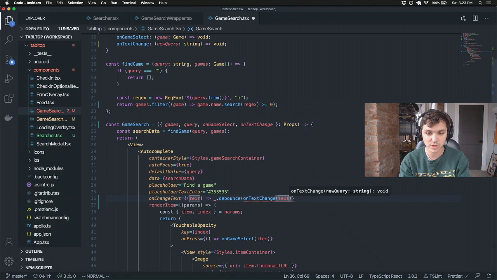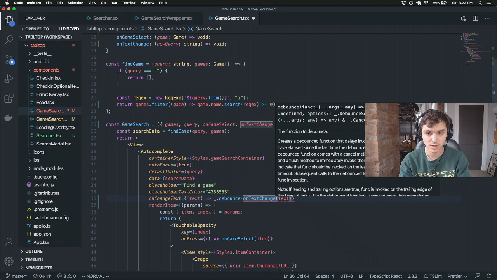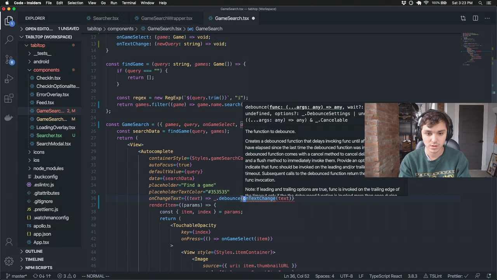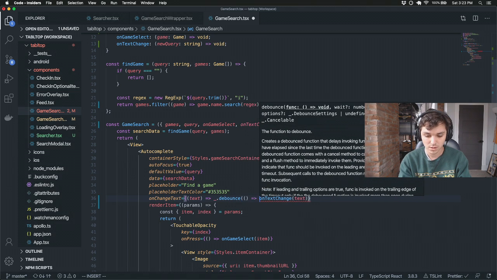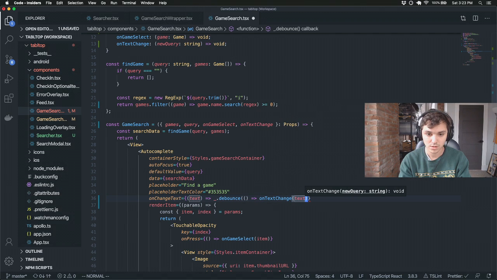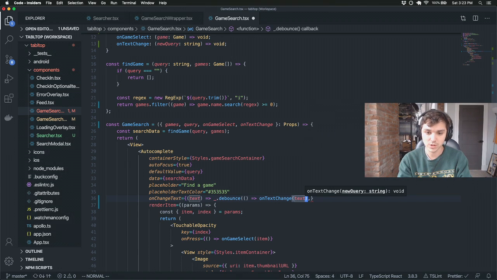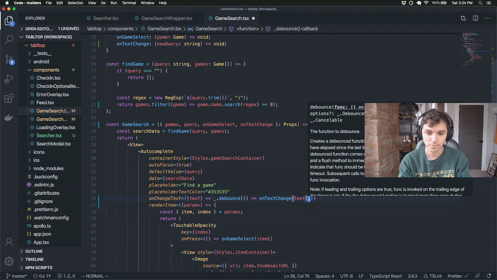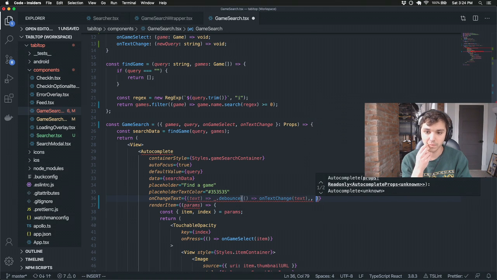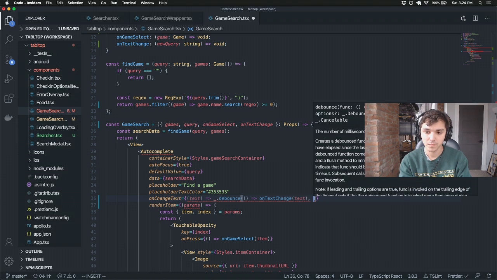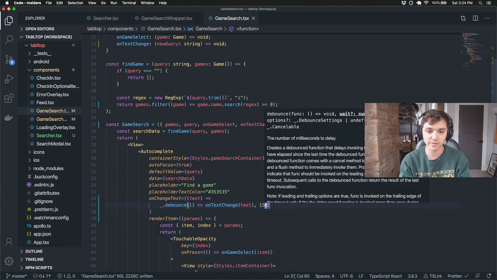We debounce on text change. Okay, and then we do a wait, a number. Let's try 150 and see how that feels.